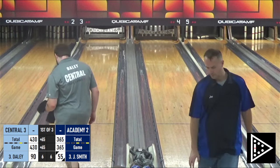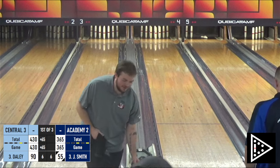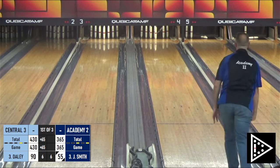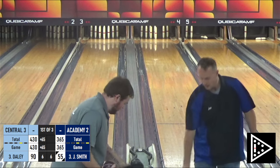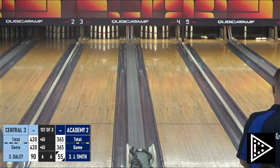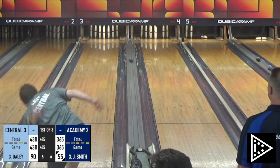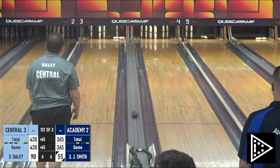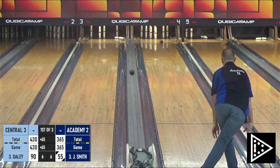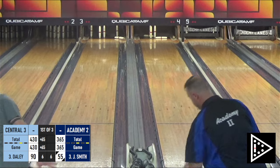So, Joe Smith on a strike. That pin hits only generate a strike about 11% of the time. That would be a great time for it. Instead Smith will look to the second ball to generate the strike fill. Two, five, seven, ten. Smith mixing pins. Yes, 7 tips over as well. That's 7 on the strike fill.